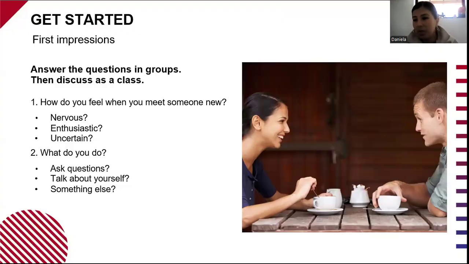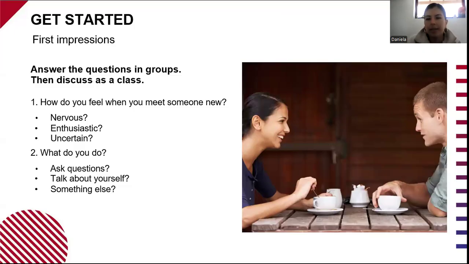and uncertain. I also feel uncertain because I don't know what's going to happen if I start talking with someone that I don't know. Okay. But I know that in some other cases, people love talking with people they don't know. So you feel enthusiastic, right? You feel happy. You feel excited to get to know more people. So yeah.